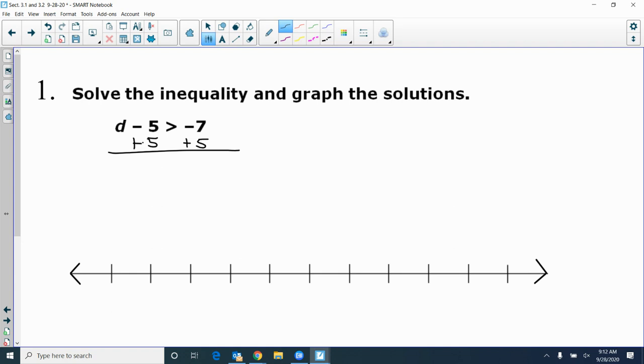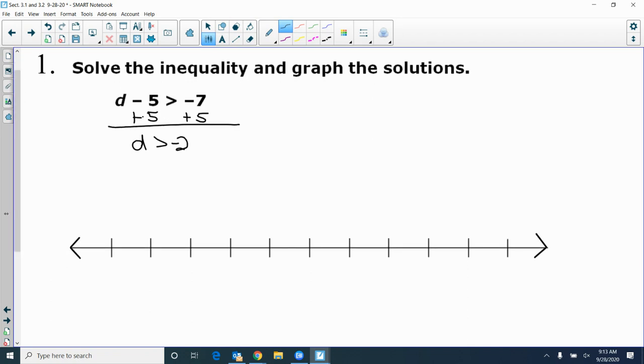And so when you do that, this just gives you D is greater than, now be careful, what's negative 7 plus 5? Negative 2, right? Now, if you want to, you can start with that answer right in the middle, but you just got to be careful. If I start with negative 2 there and I go to the right, I get bigger. What should be the next number to the right of negative 2? Negative 1. So it's going up. Negative 1 and then 0, and then 1 and then 2. And then I go the opposite way. I'm getting smaller. So it'd be negative 3, negative 4, negative 5.